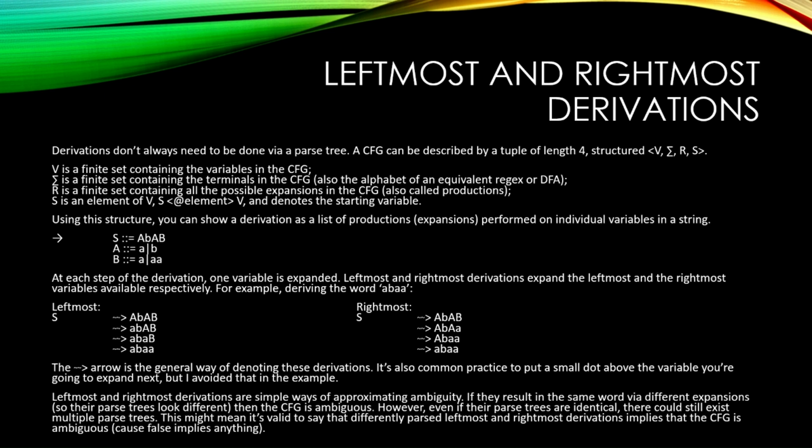So if we do the leftmost and rightmost derivations and they happen to have different parse trees, or if we can visualize how they're parsed and they are different, then we know that the grammar is ambiguous. If they're the same, then the grammar might either be ambiguous or not ambiguous. So it's a quick way of testing whether it's ambiguous, if that makes sense.